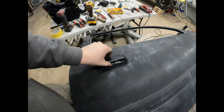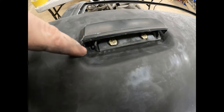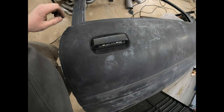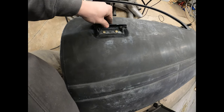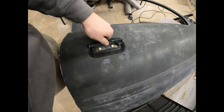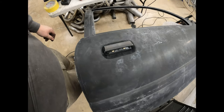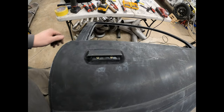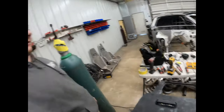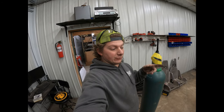So we got this all bolted in. You can see my hole for that arm, and then it's still a little loose, so I can still make it straight. I got the first hole drilled, and then I put the bolt in it, and then I was able to lift the handle and then drill the second hole. That way I didn't have to try and mark it and take it back off and have the possibility of it getting screwed up or the drill bit walking or something like that. So it's on there, it's straight. I'm happy. So I'm gonna flip the door back over and see if the rod fits on the driver's door.